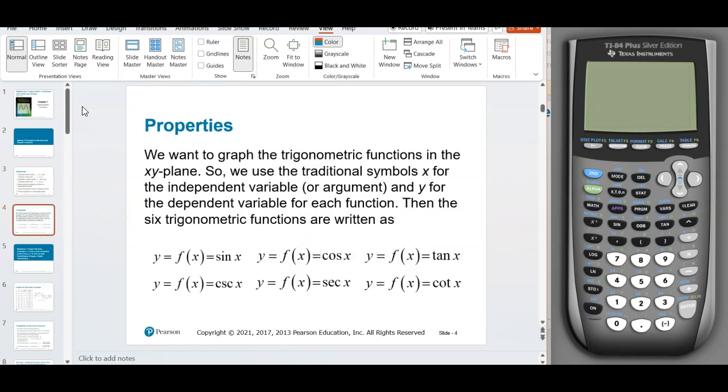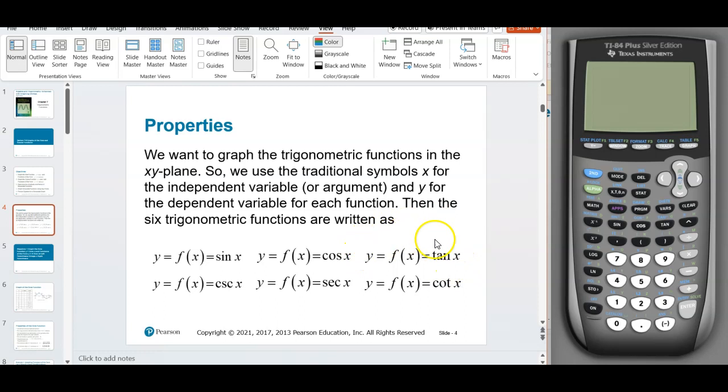All right, when we are graphing the six trig functions, we are thinking of the y-coordinate being a function of the x-coordinate, but the x-coordinate is like an angle inside of the sine and cosine function, and the output is the output of the trig function. So the input here is an angle that goes inside the sine function, and the output would be like a y-coordinate on the unit circle. The output here would be an x-coordinate on the unit circle.